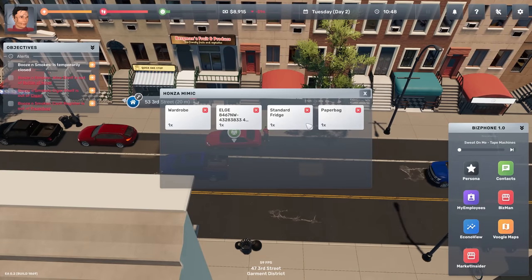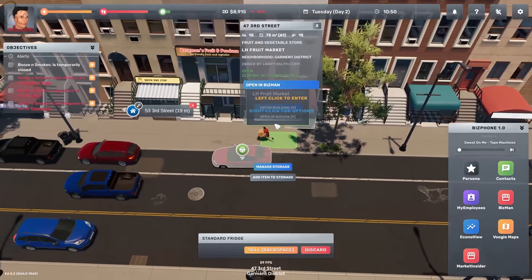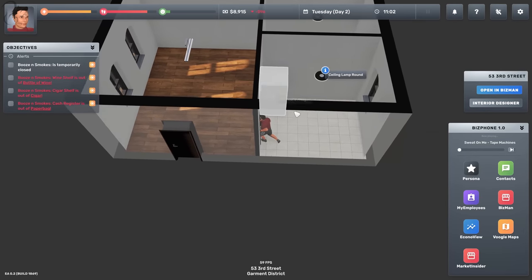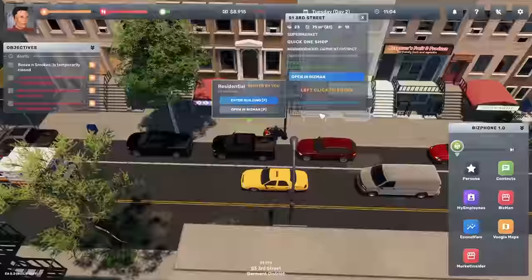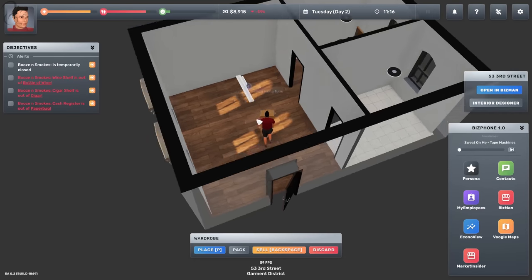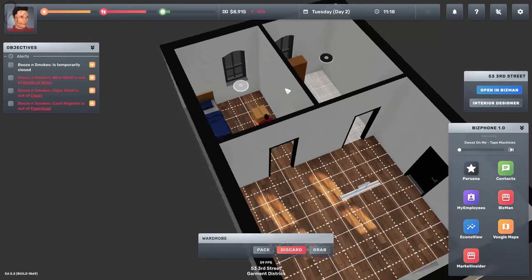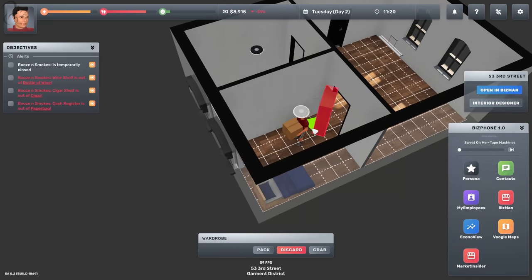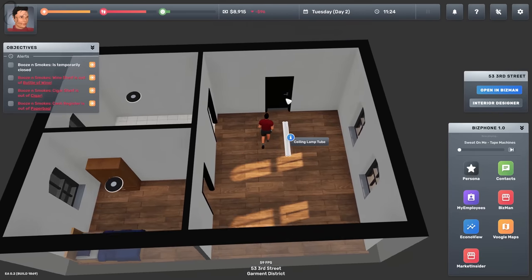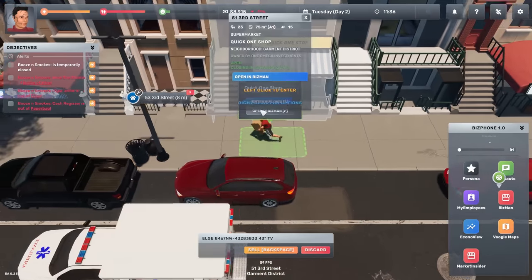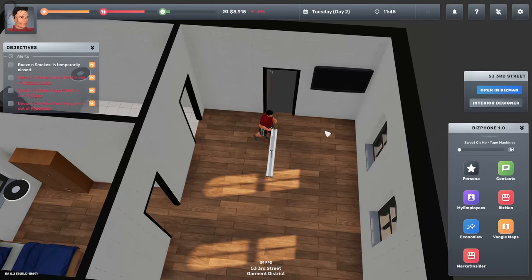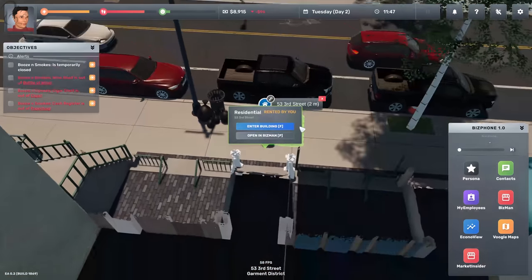Now what we'll do is we'll grab our fridge. This is what I wanted. Because once we've got a fridge, we can store it with food. Grab the wardrobe. We'll put that in there. We won't need that just yet, but it's nice to have when we want to change outfit, which we might do to go to like a gym. Not that this guy goes to a gym, but yeah, if we want to change our look. This is his TV. TV can go on the wall here. TV is good for making him happy. You can watch that. You get a buff to happiness.